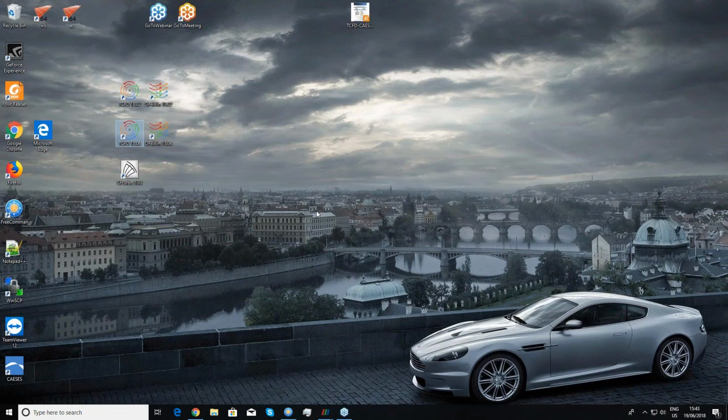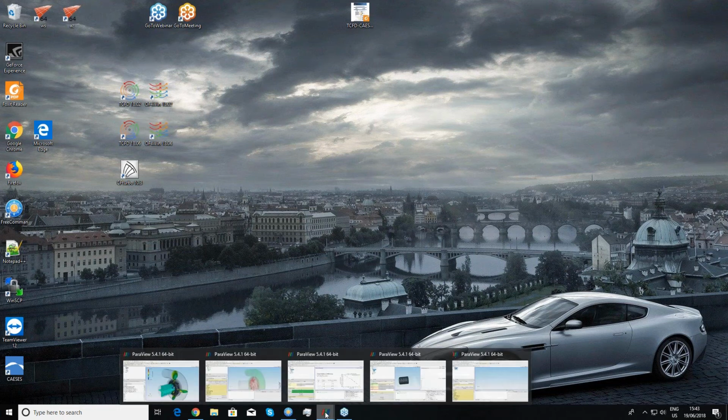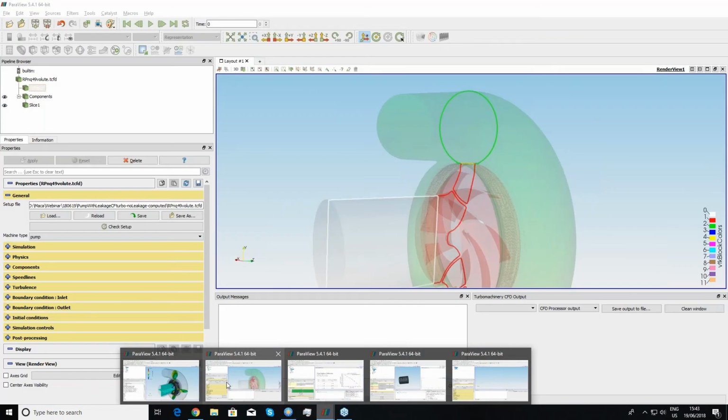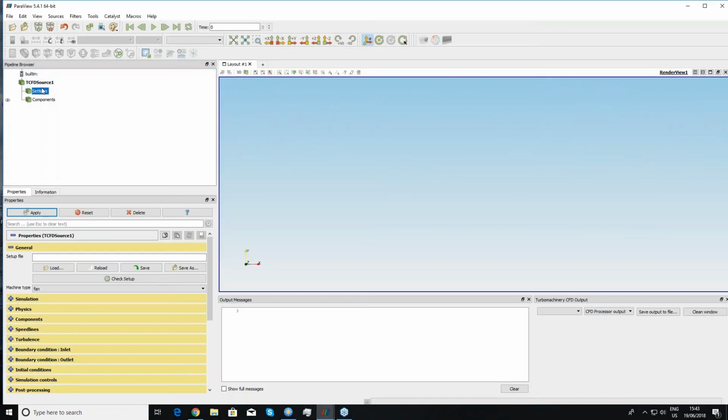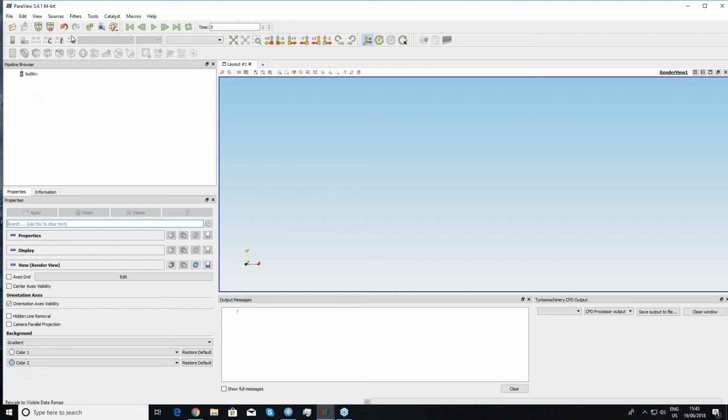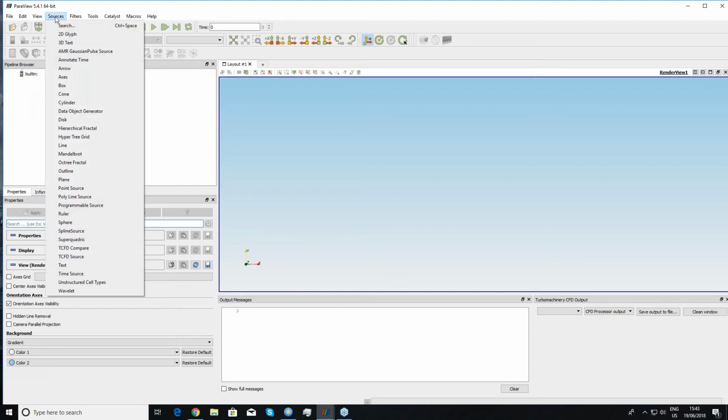Then there is a filter which is called compare reports, I think. Okay, maybe I will stop the simulation. Okay, now it is already loaded. So now I don't need to load the new case, but I just need to go to the sources menu, and here is the TCFD.